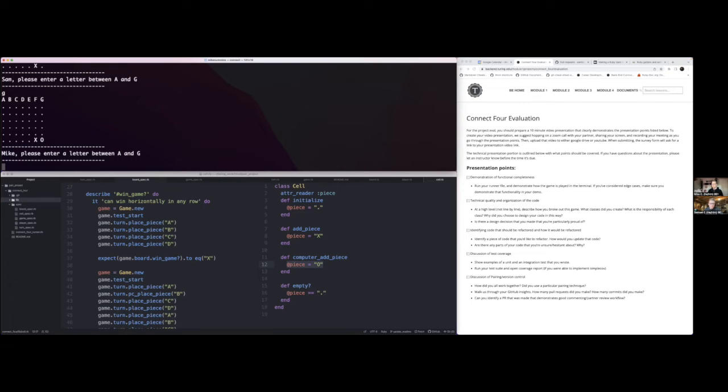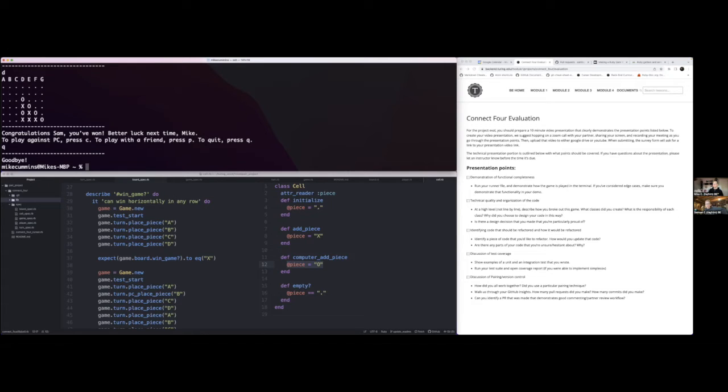All right. And yeah, so we'll just switch off between Sam and Mike, player 1 and player 2, with X's and O's coming through there. Mike's going to build this board here to demonstrate a diagonal win. All right. I won, one of my better performances. So good. It does print that I've won and that Mike needs to have some better luck next time. So finally, we can just quit by pressing Q.